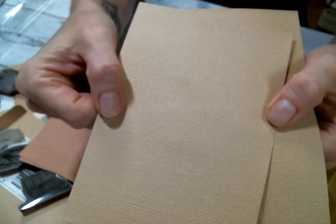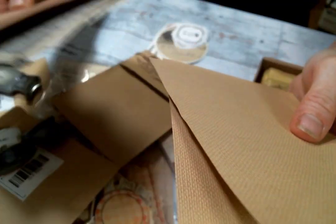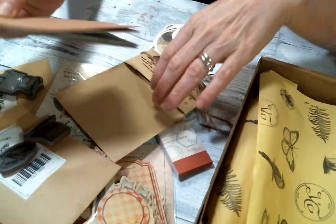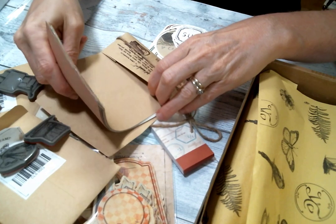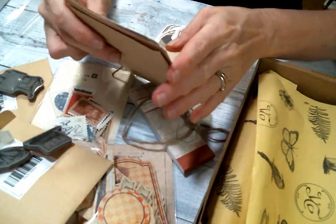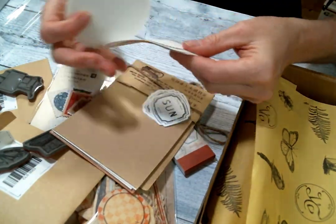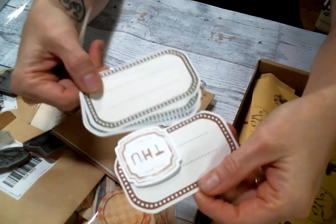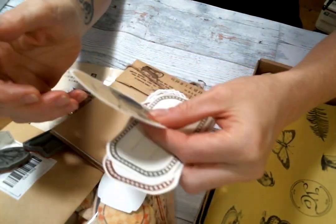Can you see that texture on there? They're just amazing. So that was in there. Let me get it back in that little pocket — I like it in the little pocket. And then these little bits of ephemera were in there too. So there's some labels in different sizes.